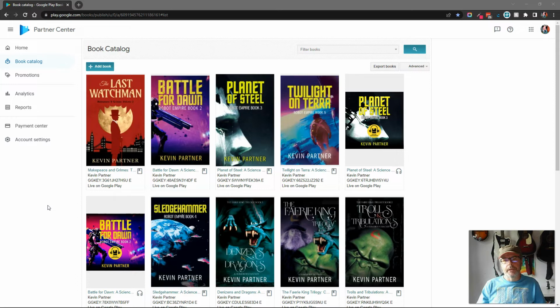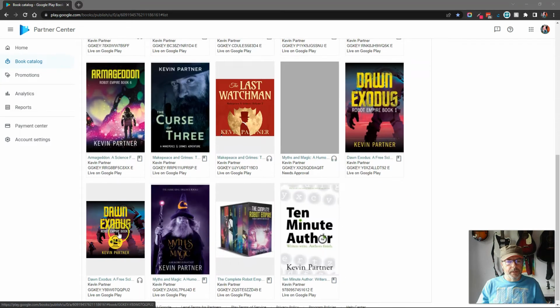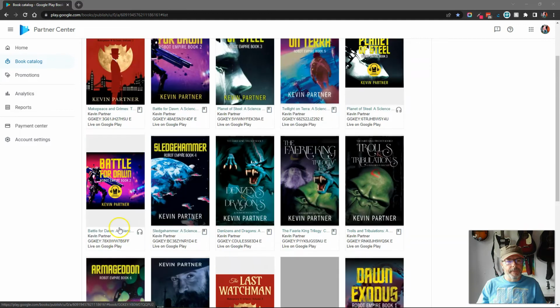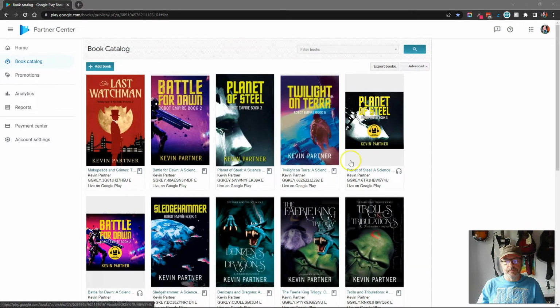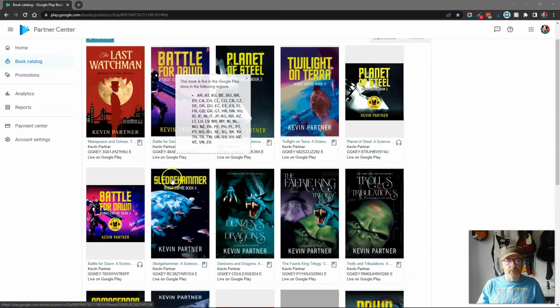So this isn't something that KU authors can do. So that's an advantage of going wide. I therefore can't do it on all my ebooks, but I can do it on some of my backlist that I've currently got wide. Here we can see these are my wide books, two main series, and I'm looking at my Robot Empire series. I've created audiobook versions of 3 of them so far. Well, there's the first. That one is free, and these 2 are low price. I basically price them at roughly the same price as the ebook. But I'm now going to work on the 4th one in the series, which is called Sledgehammer.